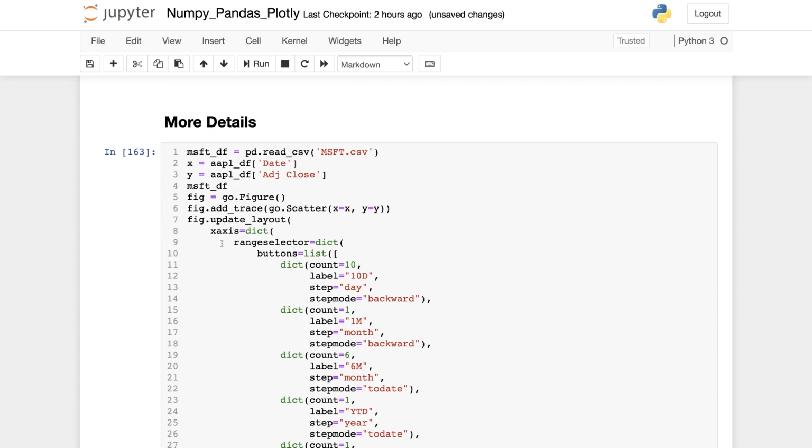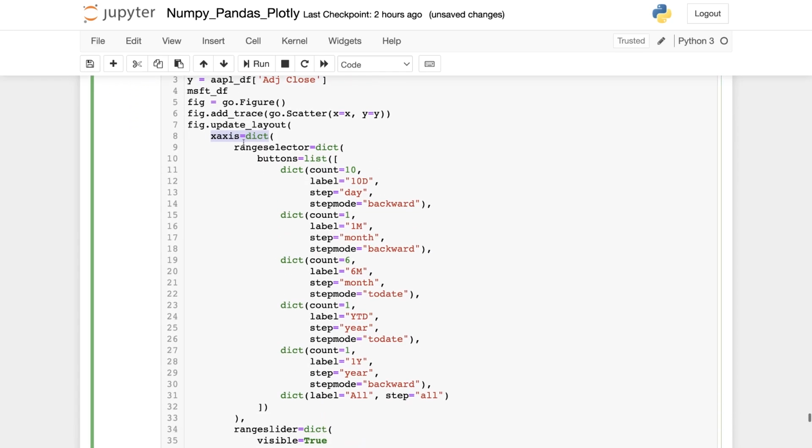All right, so what you do is you do update layout, and x-axis dictionary, and you can do range selector. And then inside of here, you have a dictionary of buttons, and you can label them, and you can have, let's say, one of the buttons when it's clicked on is going to use steps of days and 10 steps of days. And this is simply a label, and this is going to show you the last 10 days of the stock.